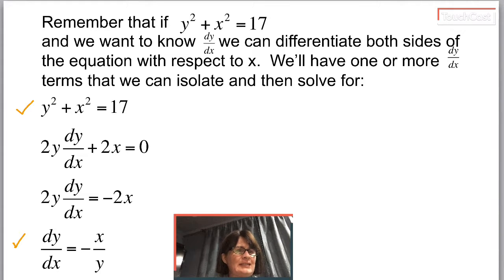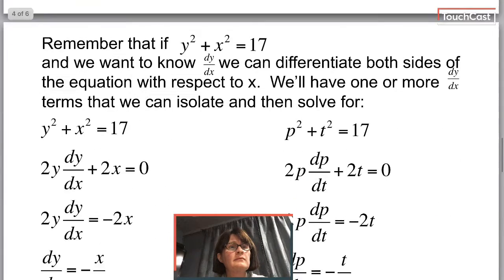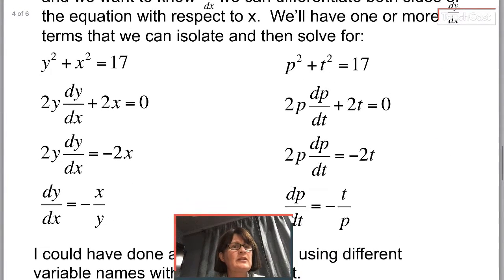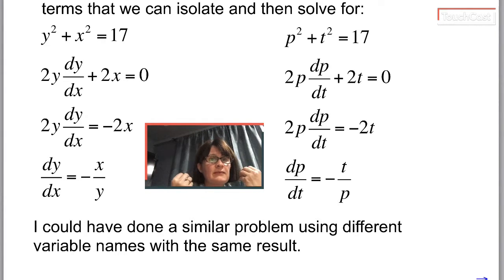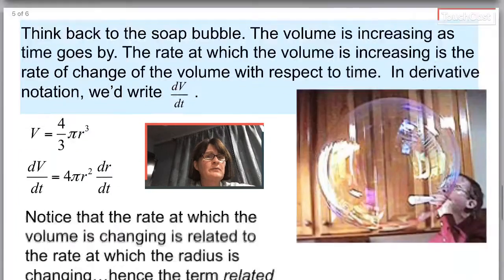So just imagine I did that same thing, but I used different variables. I put them here next to each other so you can compare them. Instead of y squared plus x squared equals 17, I started out with p squared plus t squared equals 17. Same idea: I can take the derivative of both sides with respect to time, or t. Most of the time in chapter 4, it's going to be time. Take the derivative of both sides with respect to t, and isolate dp/dt. The calculus and the algebra are the same, but the variables are different. So that's the technique we're going to apply to a related rates problem.